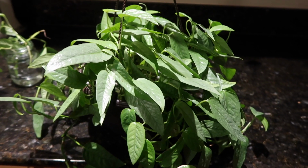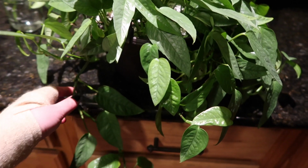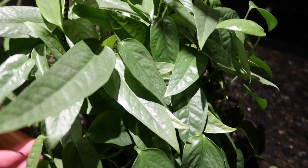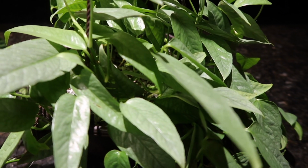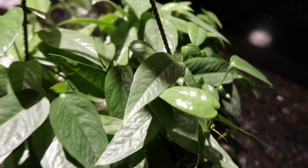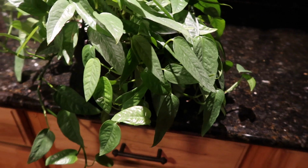Hi guys, I am back. It has been, I believe, like a week and a half or like 2 weeks since I repotted this plant, and I wanted to come on here and give you guys an update and let you guys know that it is doing perfectly fine. It's actually doing great. I placed it in my humidity box for around 2 days, and after that it started drooping, so I watered it, and after watering it, it bounced back up, and then I gave it a neem oil treatment and placed it back onto its regular shelf.